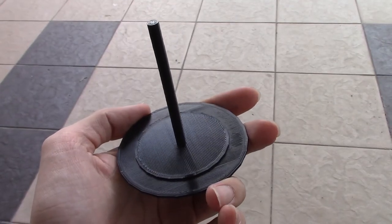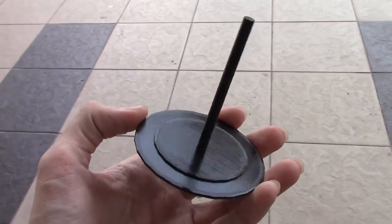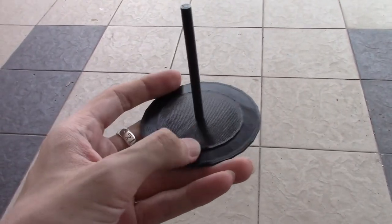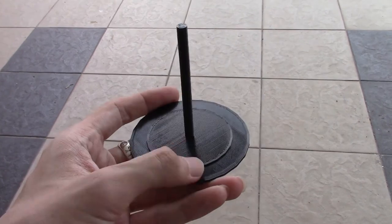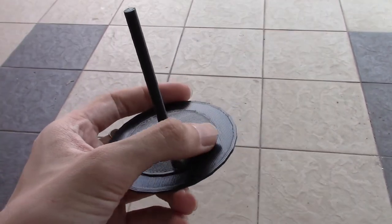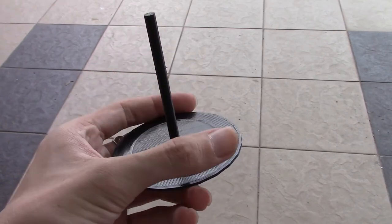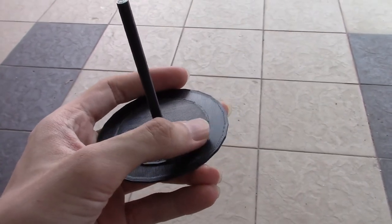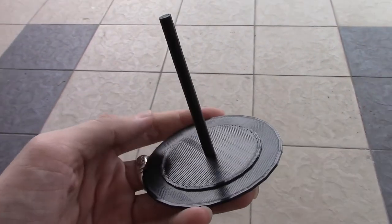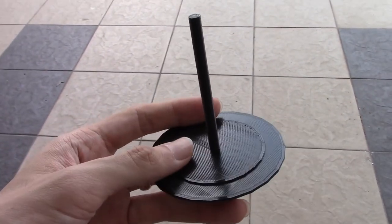In order to calibrate the solar tracker, this is the component that I use. This one will cast a shadow towards the base, and we can determine the angle of the shading. So there are two bases here. The first circle is to determine the angle up to 5% loss in power, and the outer circle is about 10% loss. Let's try it out on the tracker.